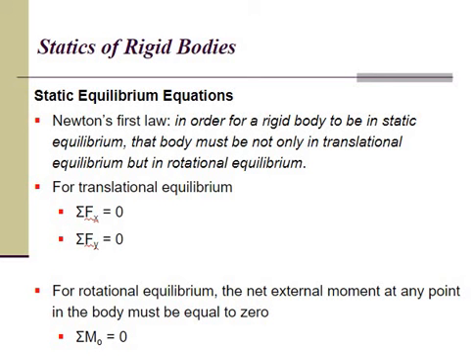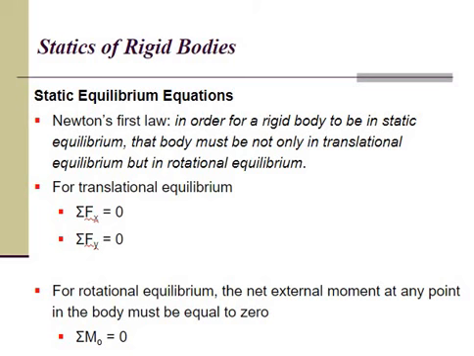Any force acting on the body, if horizontal or vertical, the body should resist it. So the body is going to create an inner force which is equivalent to the external force. Therefore, the sigma force in the x direction or in the y direction must be equal to 0.